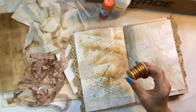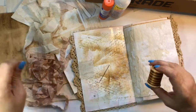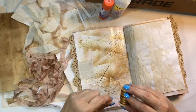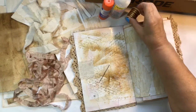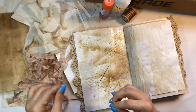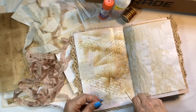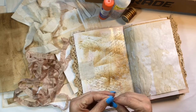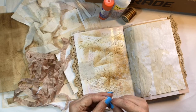isn't this a cool spool of thread? It was in a sewing box that was gifted to me. Somebody's old collection. I inherit a lot of other people's old stuff now that folks know I collect and kind of reuse.